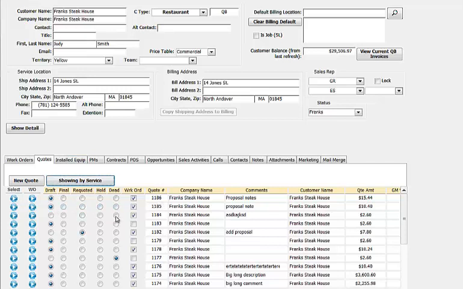Again, we have each individual quote that we've quoted for this particular customer with the ability to quickly turn them into an installation work order, identify the statuses of those work orders, and of course the ability to quickly select if we wish to go in and make any changes on this particular quote, or of course we can create a new quote during entry of this screen as well.